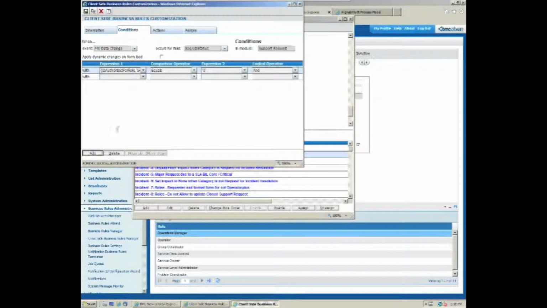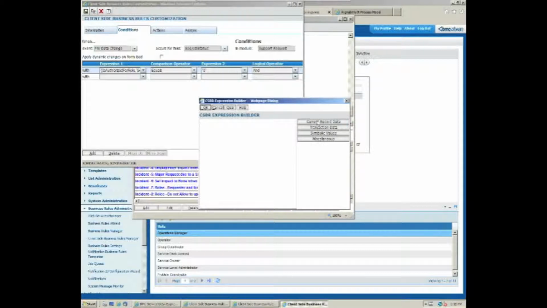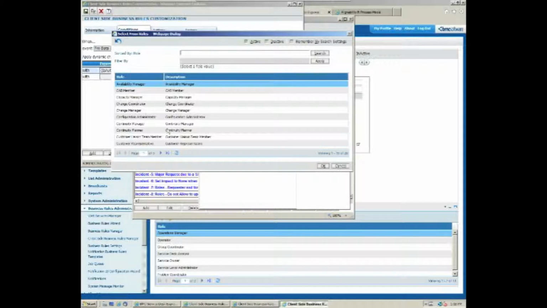So let's add a condition so you can see how roles can be applied to these client-side business rules. First of all, our expression 1, we would typically use transactional record data or a symbolic value. If we look under miscellaneous, we now have new functionality here, and that is the role option. So if we select the role, we can choose what role we want to grant this ability to.